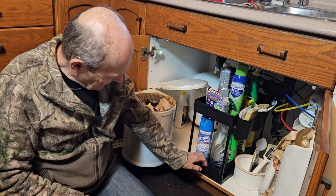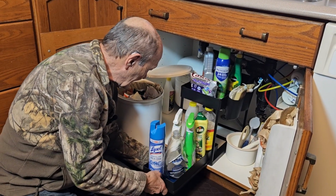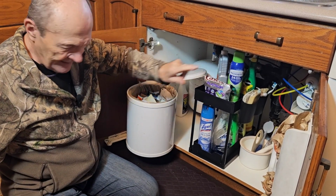So the bottom shelf, we got some of those large, heavy things that we use a lot. So if you want, you can take this right out, clean underneath it, put it back in. It's fantastic. Didn't need a handle up here because this doesn't slide. And secondly, at the back, the handle was too tall.